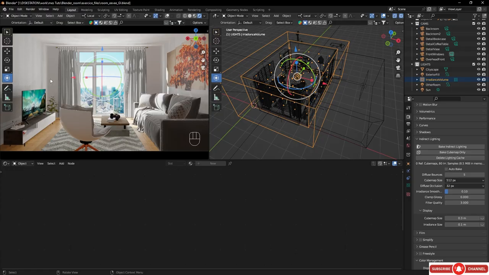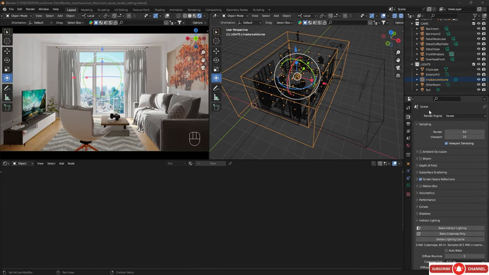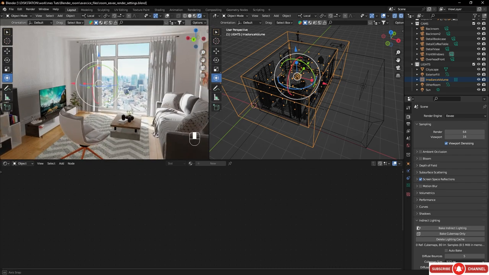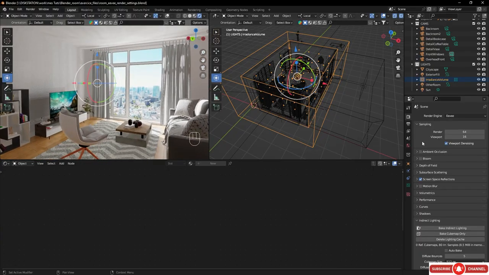Now we have to tweak several parameters to make everything look great, but that's already a good start. If we want to make it look better, we have several settings to change. So let's go here to Eevee. The first one, more important, is the sampling. As you can see, when I move my camera, we can see our shadow being refined over time. Those are the samples.